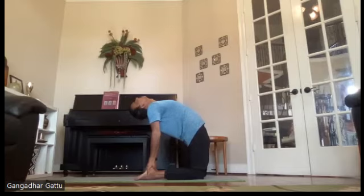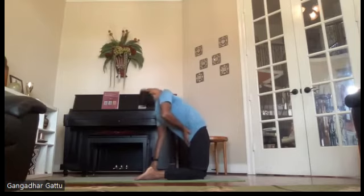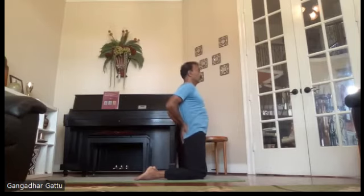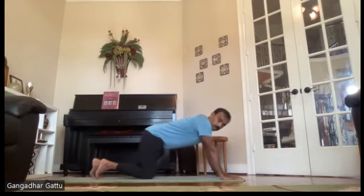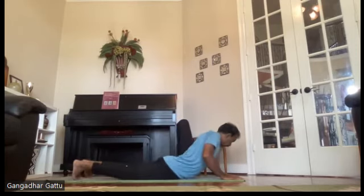Keep pushing your hips forward. One last time. Now reverse the posture with one palm at a time. Lie down on your stomach. It's okay to feel a little bit of dizziness.